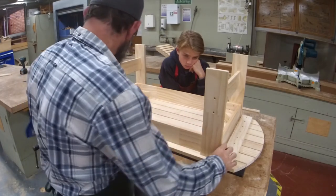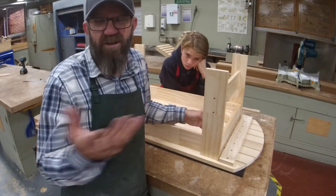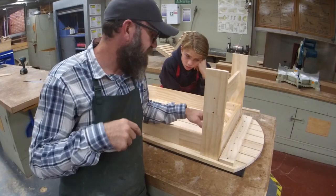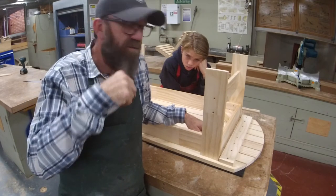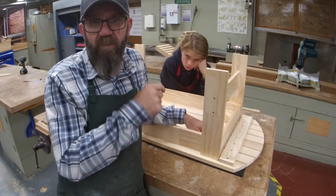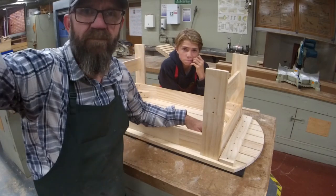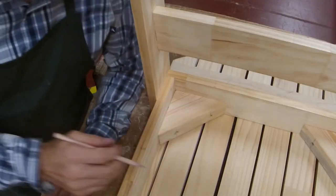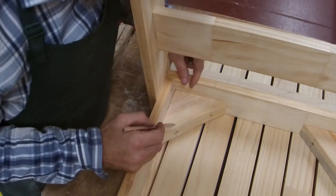Nice and easy. I normally don't countersink these while everything's apart when we've got it set up in the drill press, because I want to make sure where my countersunk hole goes is actually into a rail. I know I'd be unlucky, but I'd hate to hit one of the gaps between the slats. All right, I'll show you how to do it. We'll demonstrate one of them, and then you can see us do the rest in fast forward.